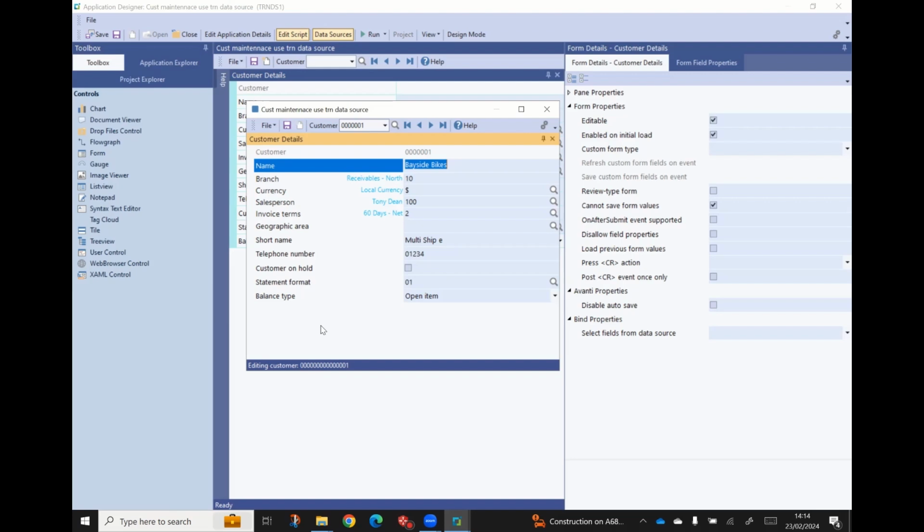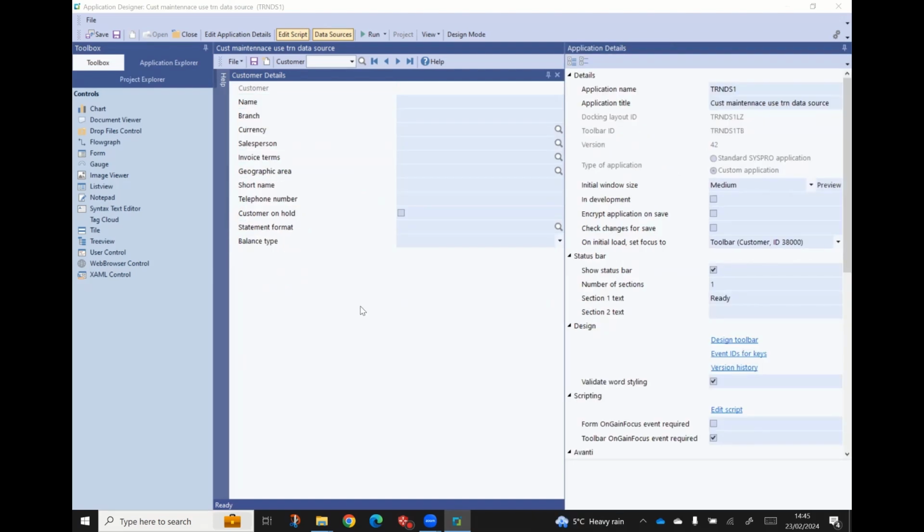Basically, with the configuration of the transaction data source and the one call out, the app designer has done everything for you. So that's what we're trying to generate, something that will do all the hard legwork for you, and just encapsulate it in a bit of configuration and a single call out. So what I'm going to do now is a little bit more code to build in the add function, and we'll go over that VB script and see how that works.